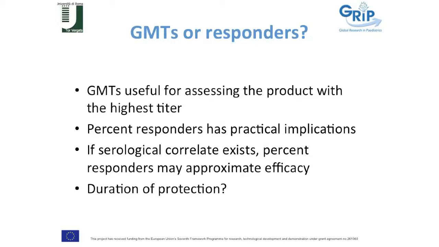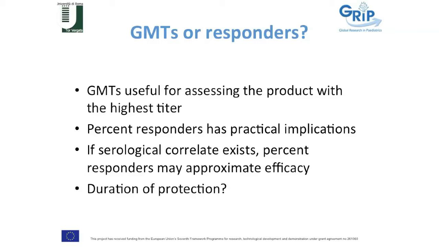There is a special way of thinking of protective antibody thresholds, especially for some diseases like Haemophilus influenzae invasive disease, where reaching certain antibody concentrations may predict susceptibility to the infection. Antibody concentrations and percent of responders have practical use if a correlate of protection exists. But one of the things that we are trying to derive from immunogenicity studies is the response in time of individuals exposed to immunization.